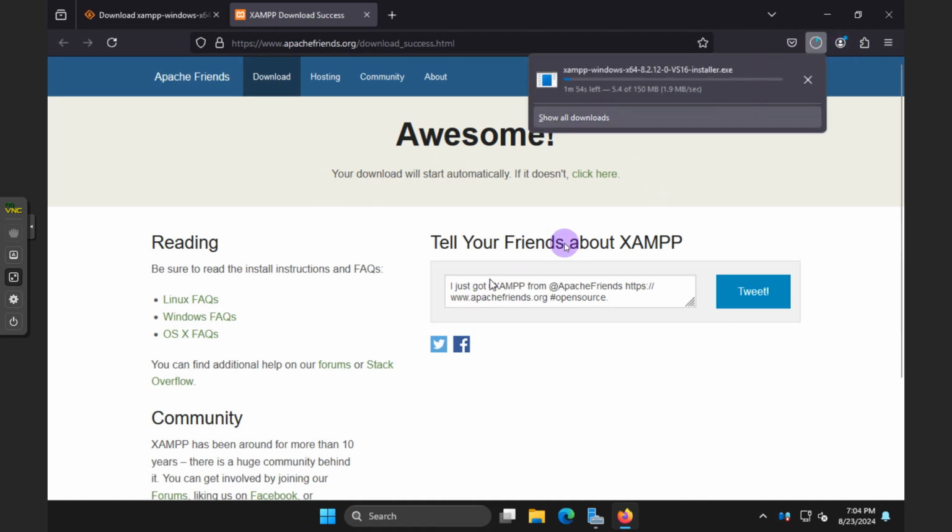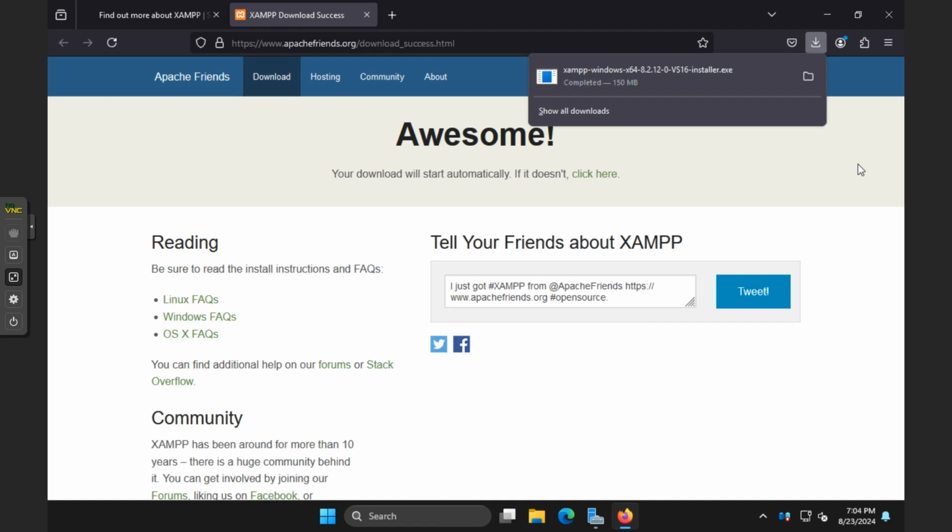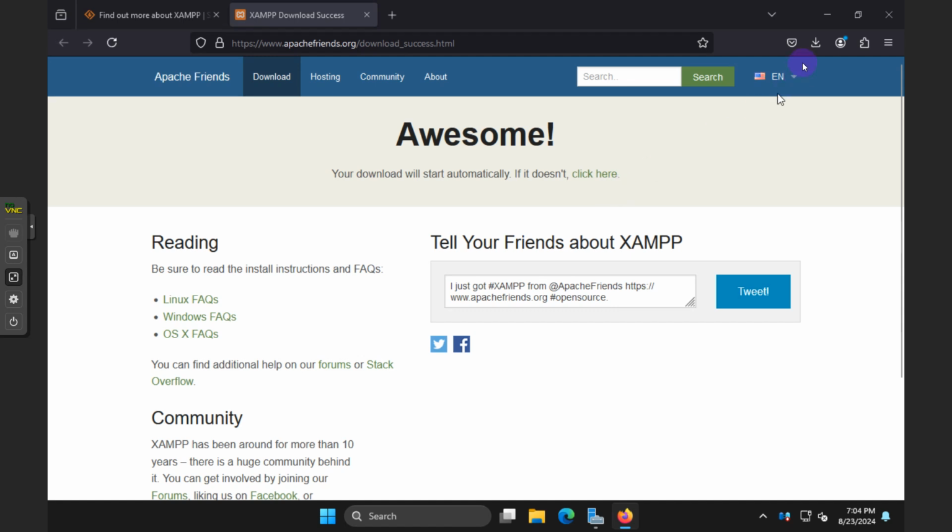Okay, there it is. So it's going to take about a minute to run through, and then we're going to go ahead and get started. So what is XAMPP? XAMPP is basically a popular PHP development environment, and it's completely free, and you can use it to install Apache distribution like Maria database, PHP, Perl, and all that good stuff. Just in case you guys are wondering what it is. Alright, so let's minimize this. We'll come back later.